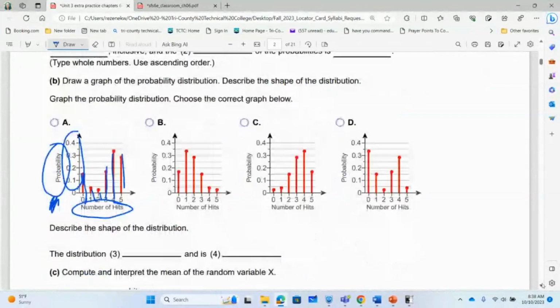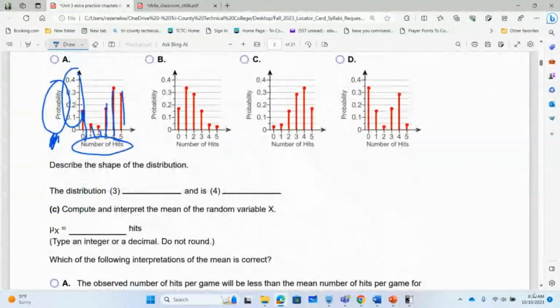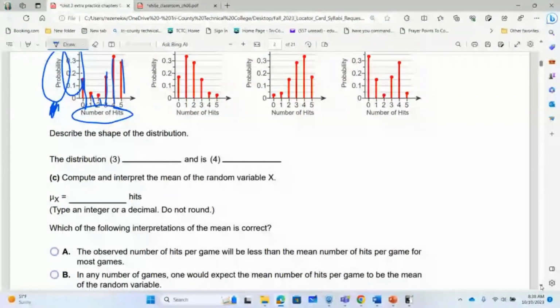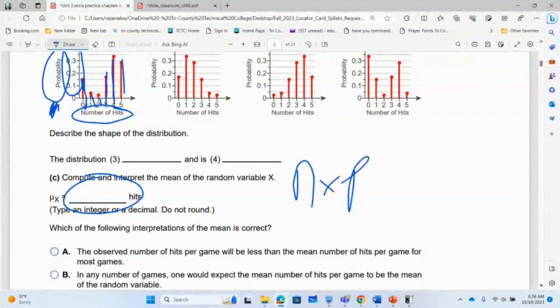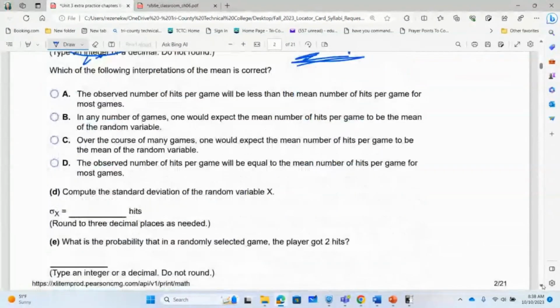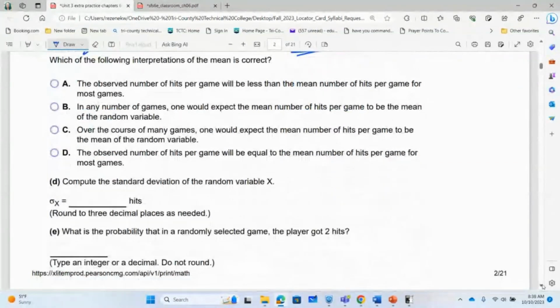Okay. Describe the shape of the distribution. When you finish, I'm going to let you do this one. It says compute the mean and interpret the mean. We just computed the mean. The mean of the probability distribution, by the way, is n times p. If you are told to describe it, it is the number times probability, 1 by 1. But anyway, we have it from our one variable stats. So the mean is the average. Okay, and then you put your answer here. Compute the standard deviation, which we just did. Remember, we did it by one variable stat.